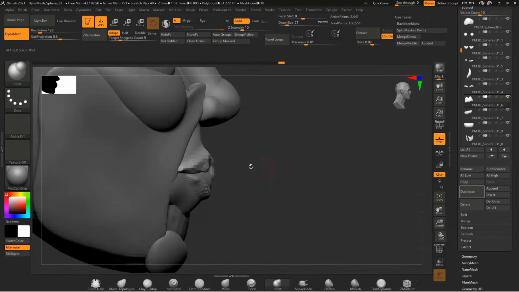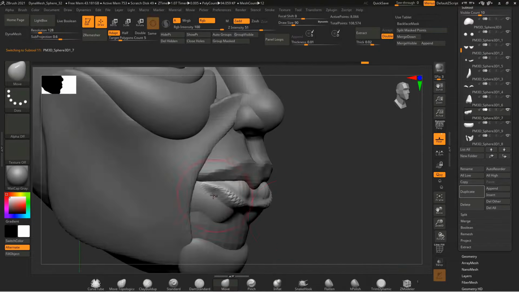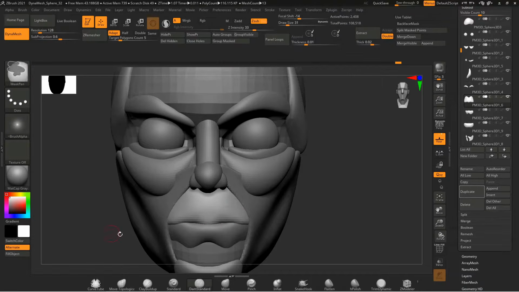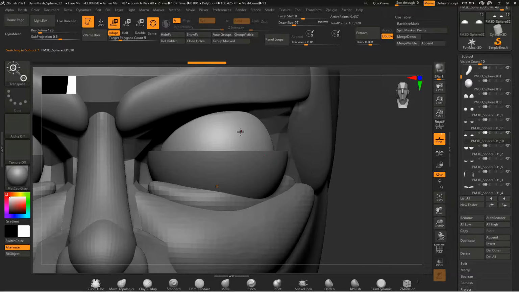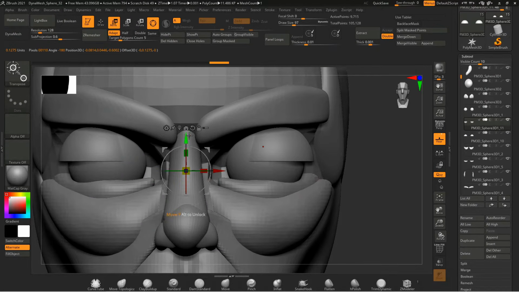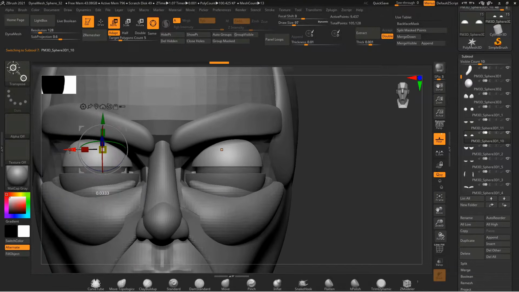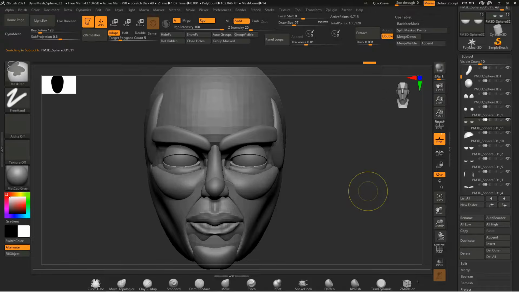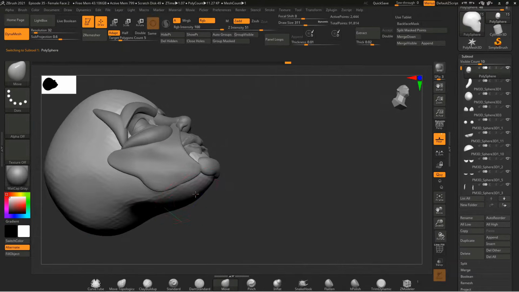Now that I've blocked in all of the major shapes of my face, I go in and start creating a little bit of detail just to bring the shapes out a little more and make them a little more recognizable. I need to give this character some eyelids, so I go to my eyeballs and I mask off the bottom half of the sphere, go to subtool and hit extract at a low number, and then I flip my mask and extract the top half of the sphere, and this creates the top and bottom eyelids. Then I'll use my move gizmo to rotate them into place a little bit and make it look like the eyes have a natural sort of open look.